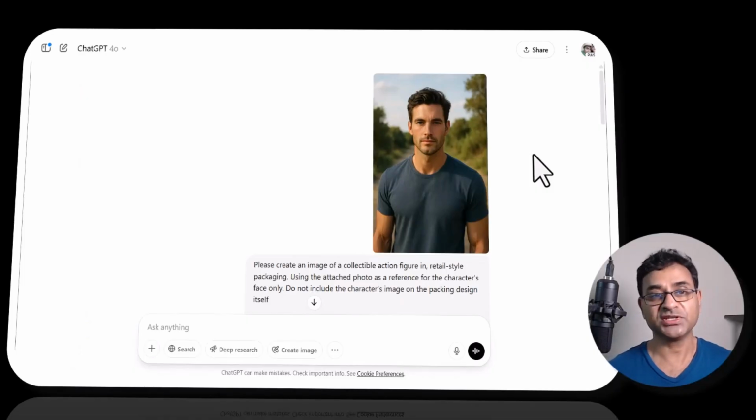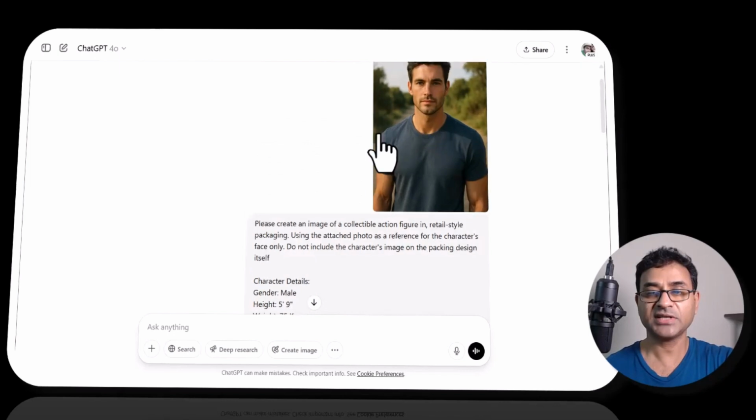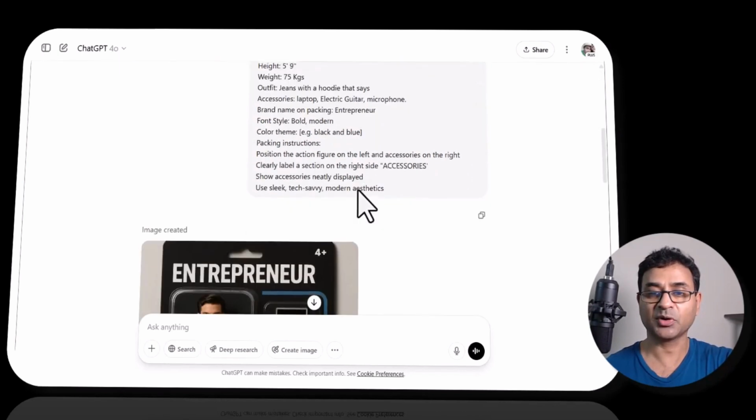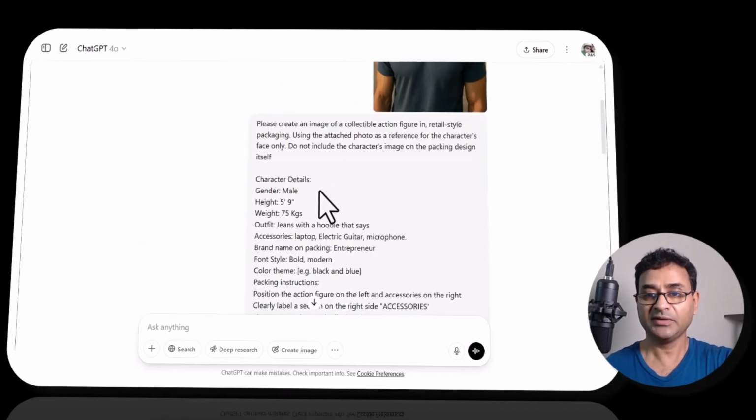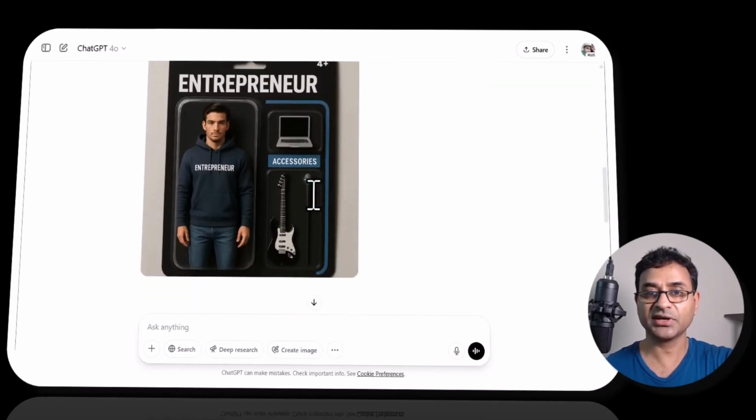So the first step will be to go to ChatGPT. Now in ChatGPT, you can see here on the screen, I've given it an image. This is an AI generated image itself, and I've given it a prompt. So I've given ChatGPT an image and a prompt. I will show you how to get this prompt in my free community, and you'll be able to see it. So this is what it generated for me.